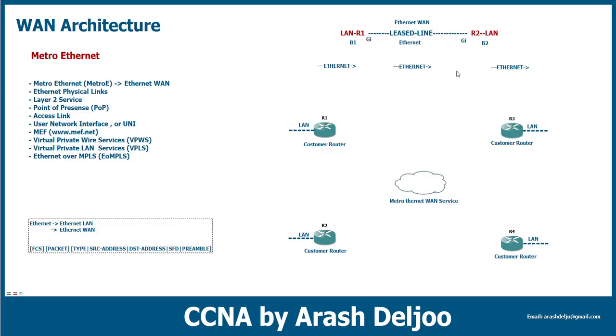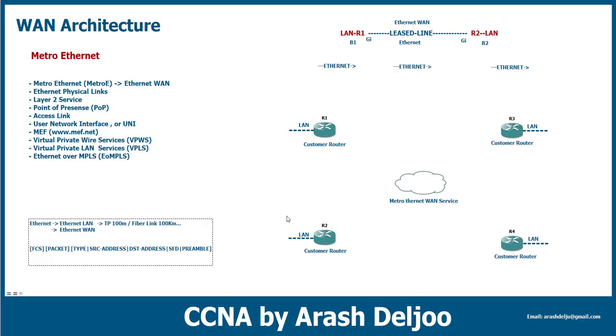You know that Ethernet has one important limitation. For example, in the Ethernet LAN, traditionally we have used twisted pair cables. Twisted pair cable has a limitation on distance, only 100 meters, okay? But you know that we also have fiber links, okay? With a fiber link we can reach more distance. For example, with a fiber link we can reach maybe 200 kilometers or maybe a little more, okay?